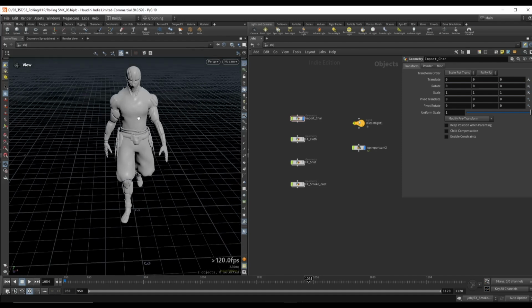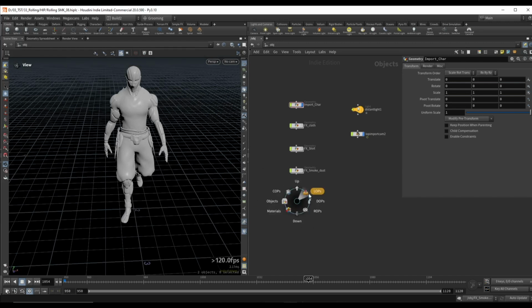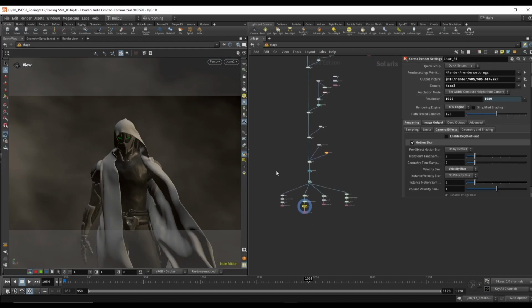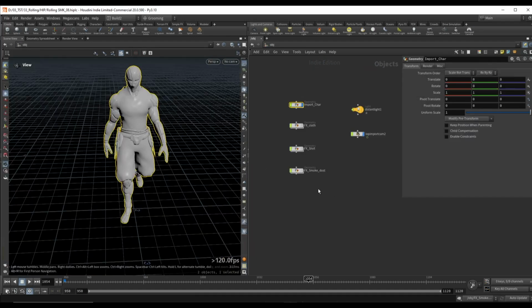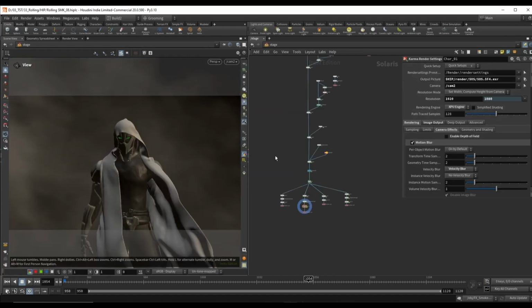And then we are also going to render everything in Solaris, so I'm going to cover the entire workflow. If I go inside this SOP context and hold down N, I can jump to the LOPs context from over here. This is really handy to do. We can jump to LOPs and then we can jump back to the object level if we want. So we can see that this is pretty fast, and this is usually the way I prefer working.